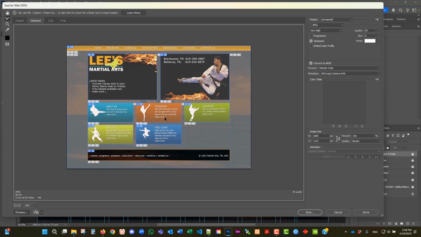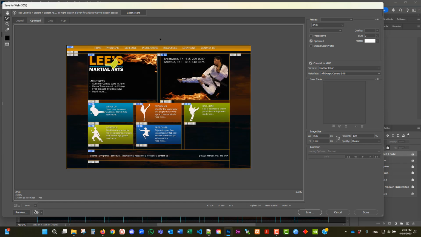If you drag around everything, it will select everything, and then you can change the quality here before you save. So use that, zoom out, and use the Slice Select tool to select everything.